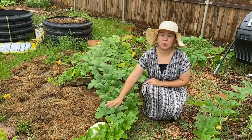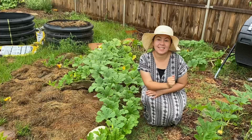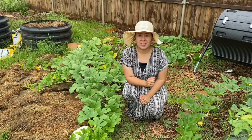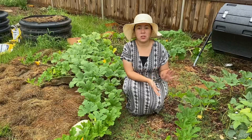And if it's the end of your growing season and you have six spaghetti squash still on the vine that are not yellow, that's okay. You can cook them. They are edible. You will not get sick. You just won't be able to harden them off the way you would if you waited until the stem was brown. That's another thing. The shelf life of the spaghetti squash does not last through the winter, does not last long if you don't wait until it's fully ripe. So if you pick it green, you're going to have to eat it within the month or so. You can't wait until it hardens off.